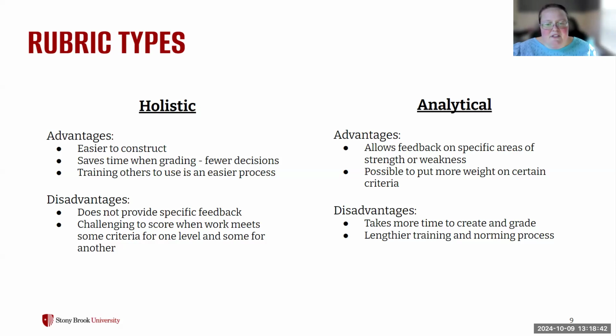The disadvantages, obviously, there's more writing of descriptions involved, so it takes more time to create and a little bit more time to grade because you have to make a decision for each criteria as opposed to one overall holistic judgment. And therefore, if you are going to train others, it tends to be a little lengthier. The norming process in terms of making sure everyone is applying the rubric similarly can be a little bit more complex.